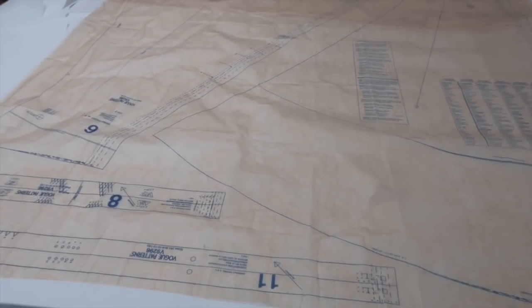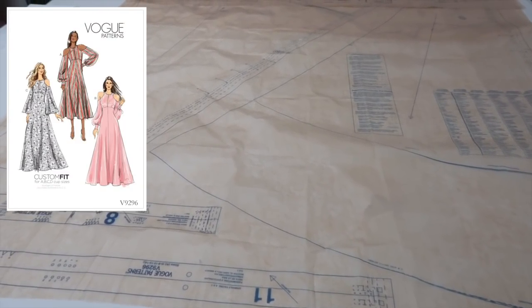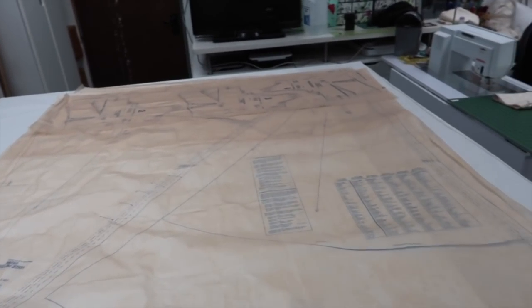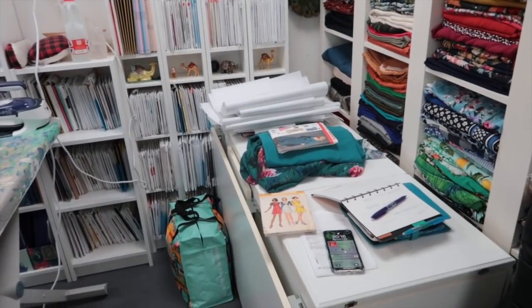Anyway, that was 5 minutes of waffle, so I'm going to carry on with my tracing and alteration marathon. I think Decades of Style next. I think that's the way forward. Okay, I've ironed the pattern pieces for the Vogue 9296, but I've completely forgotten that it is Sewing Bee semi-finals this evening, so I'm going to leave my giant piles of work. I feel very productive.